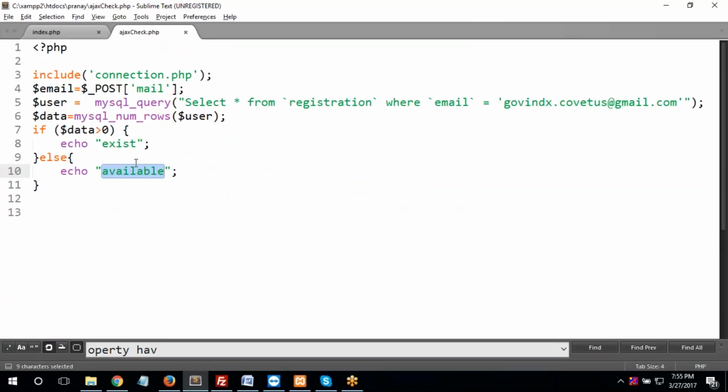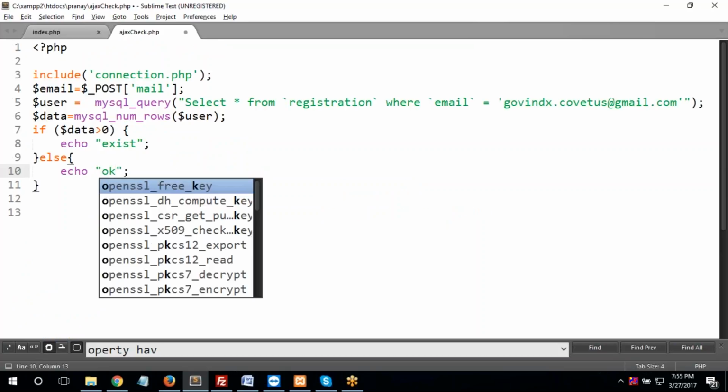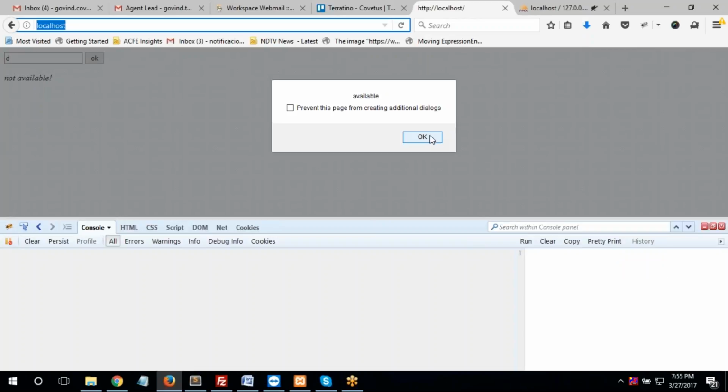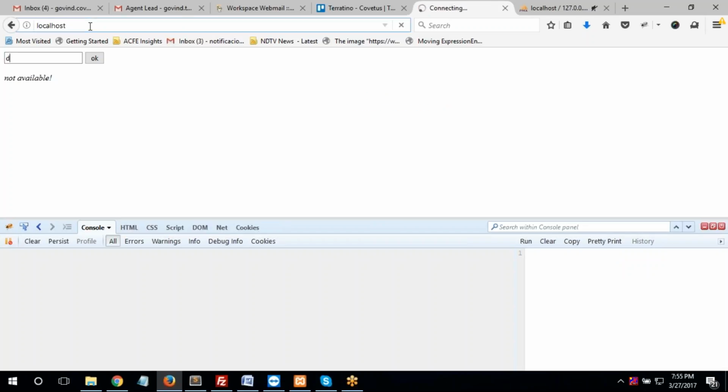Let me check with OK. Even now it is printing the same.